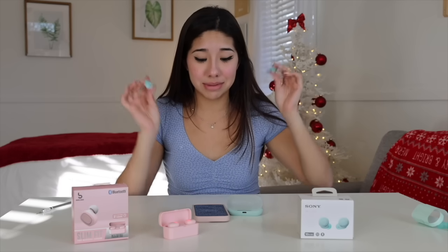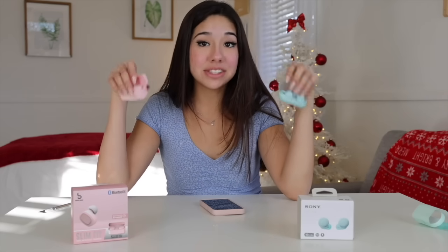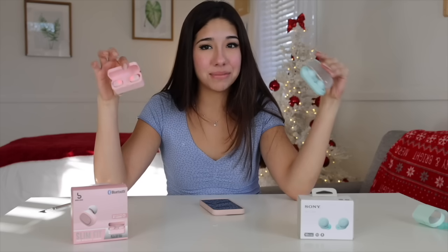Okay, so now they both don't fit that well and they both look exactly the same. So now the real test is just gonna be, once I try these on, do they sound way better? I'm putting these on right. They don't freaking fit. These keep falling out. Okay, no. They sound almost exactly the same. The Sony ones are a little bit more clear. They sound more clear than these.